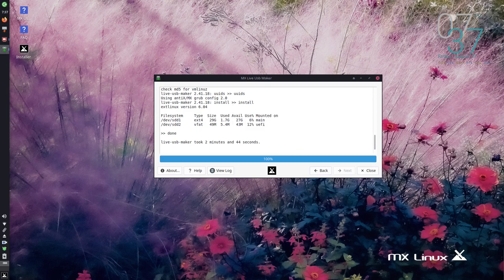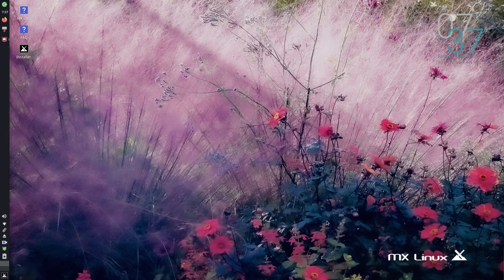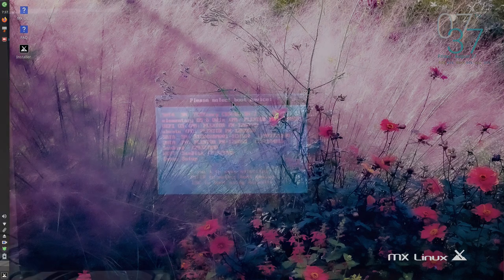And I believe what we need to do now is boot the USB and choose our options. Now this is going to be bootable under UEFI. That's what I'm going to do. Let's close that. I'm going to save my recording and probably get out the trusty Oppo phone and record some booting options of the MX Linux live USB.